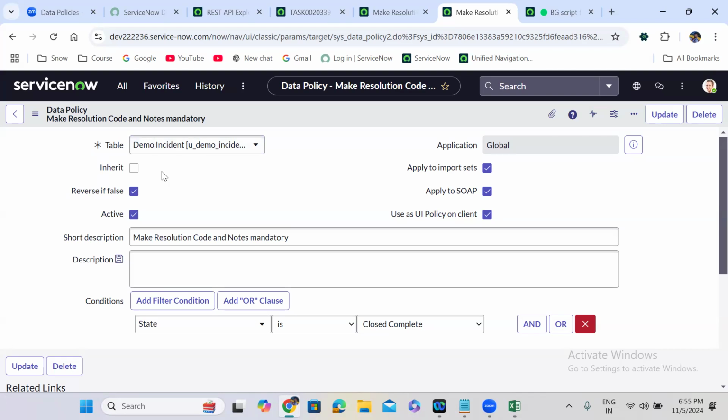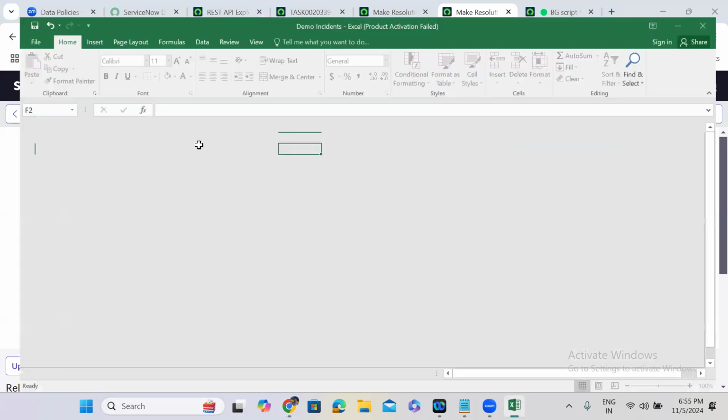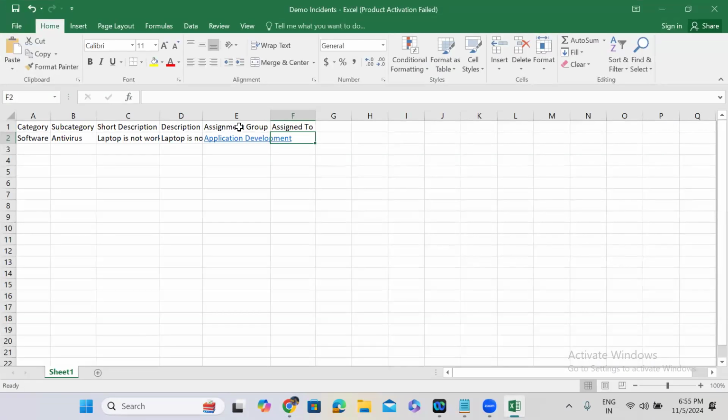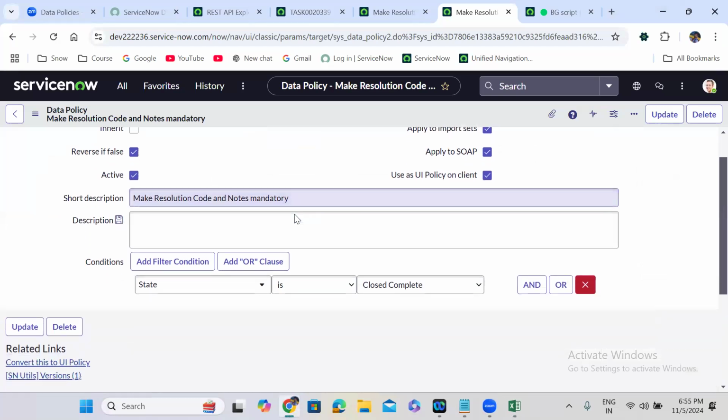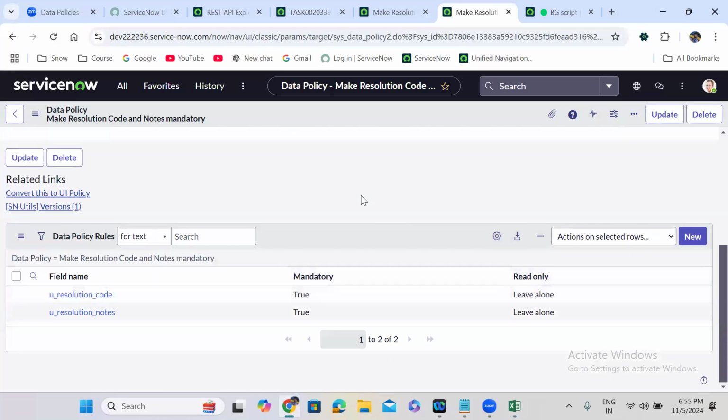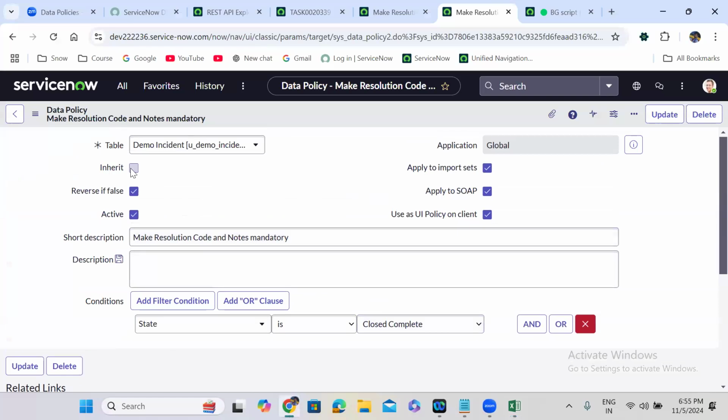So from other sources, let us say from the Excel sheet, can you see the fields, guys? In the Excel sheet, can you see the fields here? You can't see the fields. You can see the columns here. So as you can't see fields and related lists and views in the Excel sheet, in the data policies you don't have an option to hide the field. You don't have an option to control the related list. You don't have an option to control the views. So only in the UI policy you can do all these things, guys. That is the difference between UI policy and data policy. Okay. Hope everybody is clear, guys.